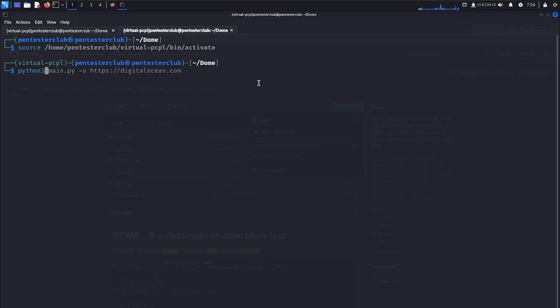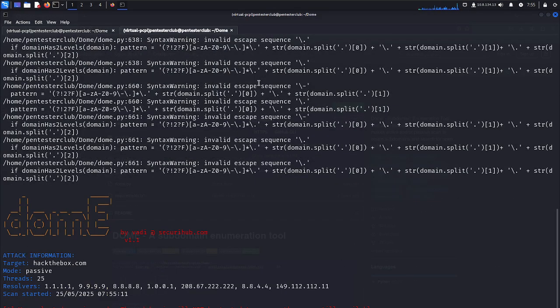Just type python3 dom.py, mode passive, domain hackthebox.com. That's it. Now we would like to look here.